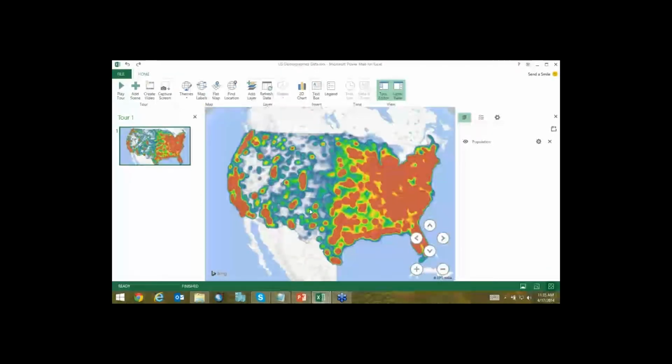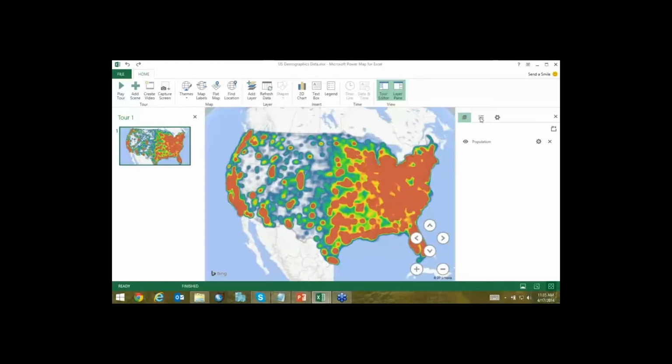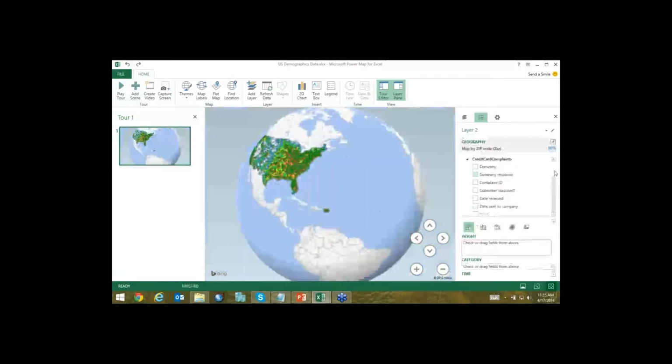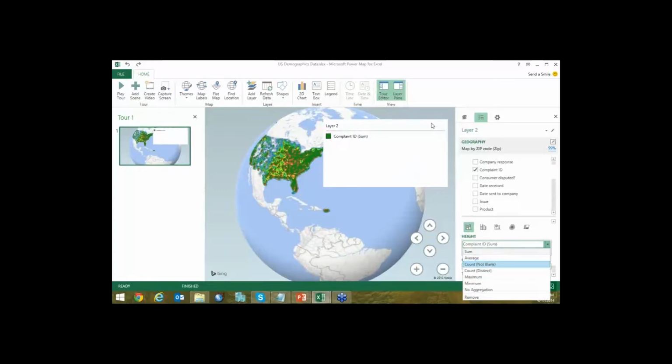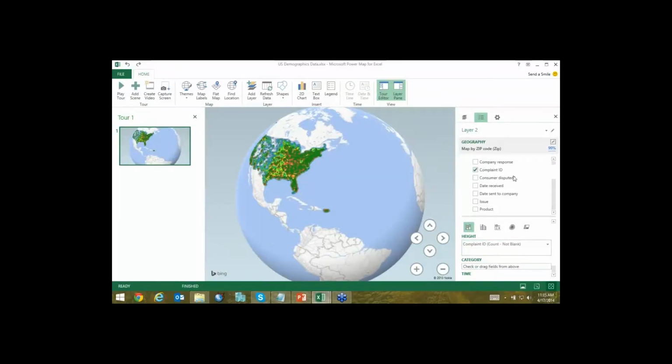So interesting that you can see, but really I want to look at all this data at the same time. So I'm going to bring back in the other data set we had a moment ago. It's really easy to add back in. Okay. And I want to be able to see, again, the number of complaints. Same thing we did a moment ago. It's very easy to get back to where I was. And I want to see the number of complaints by company. That's what we were looking at just a moment ago, so I'll add that back in. All right, there we go.